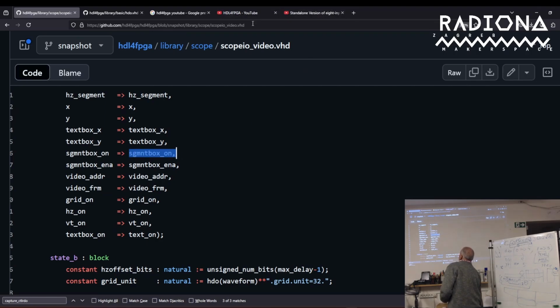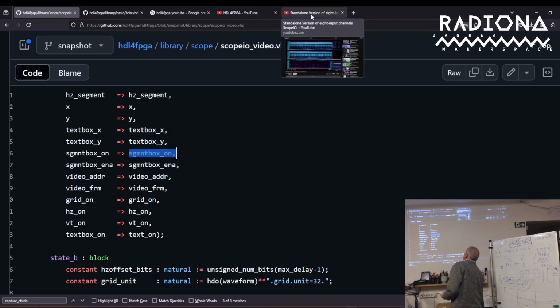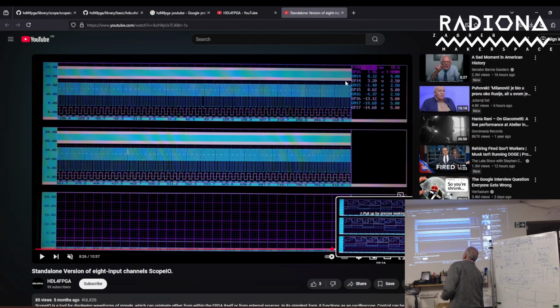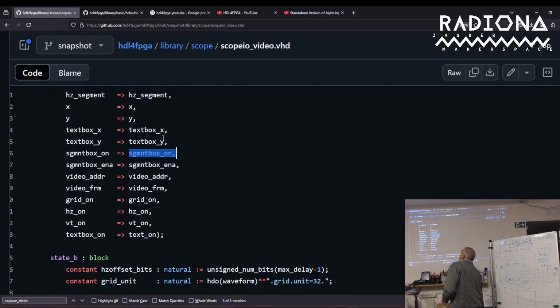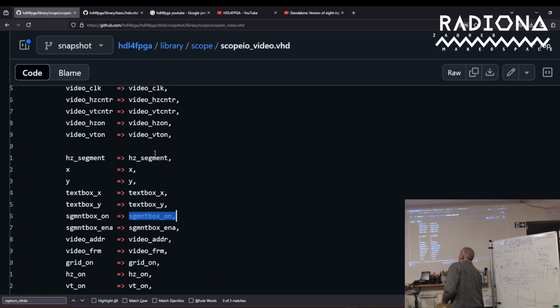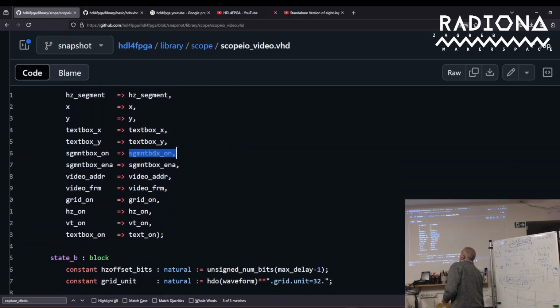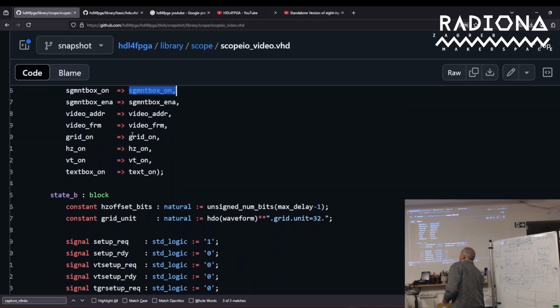Those, I don't know if this is the best name, but segments will refer to this part of the signal: how many segments, which segment it is. And all these are outputs telling when to do something. If I had to display the grid, this will be on. This is how to display the horizontal range.